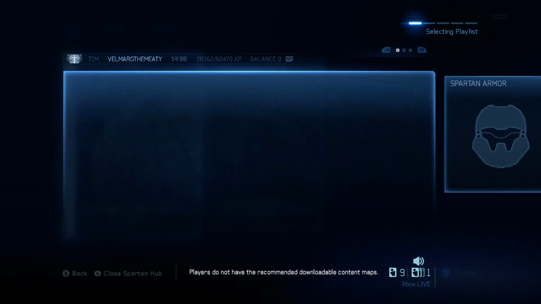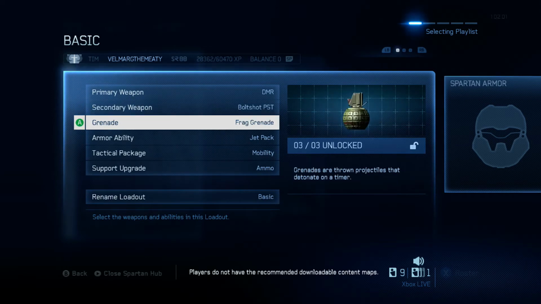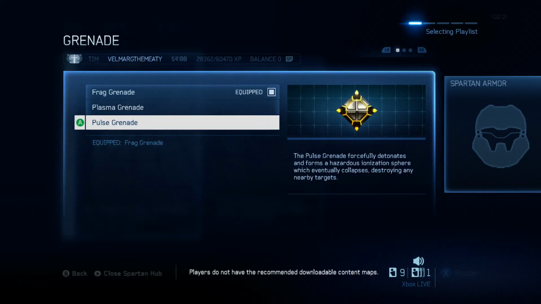Grenades, I should say also the plasma pistol. Obviously, if you're playing on a map that has vehicles, you're going to want to use the plasma pistol because that's pretty much the equalizer. Being able to start with a plasma pistol makes people reluctant to use vehicles in this game, because if they have a plasma grenade to go with that, they can easily just stick you and get rid of you, even if you're in a Mantis.